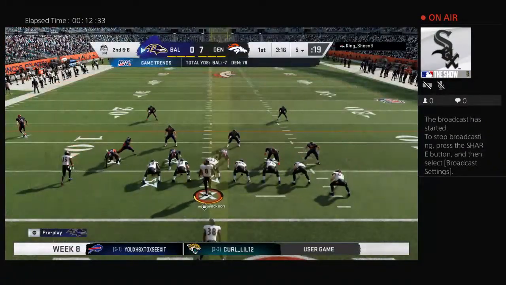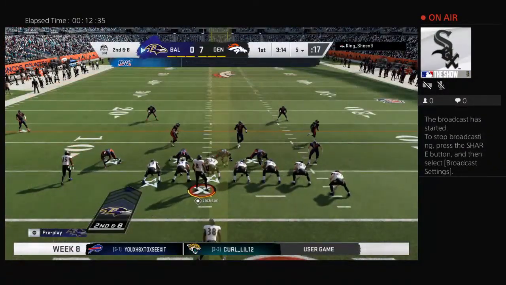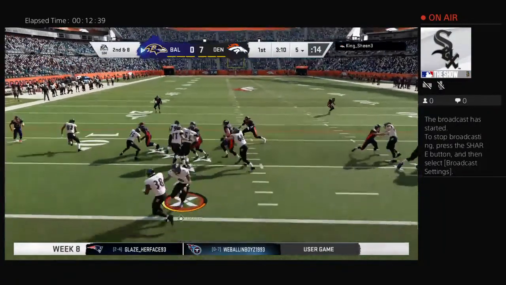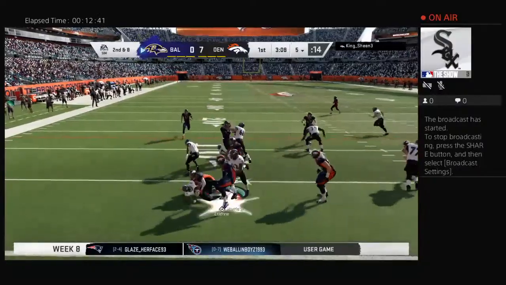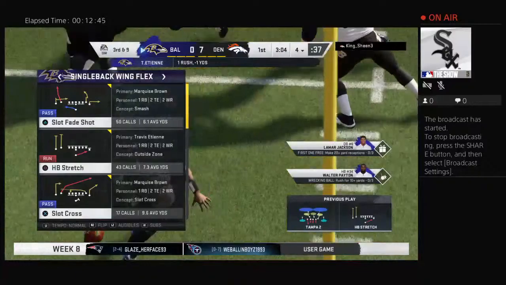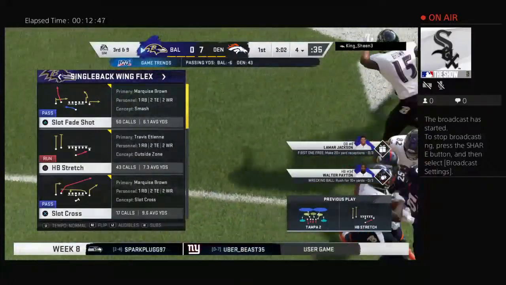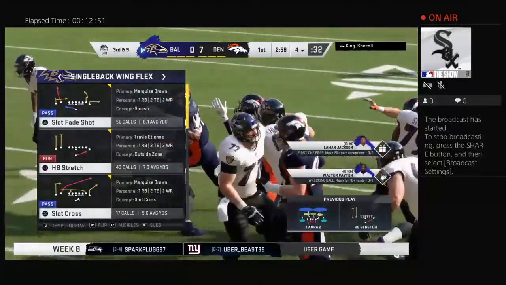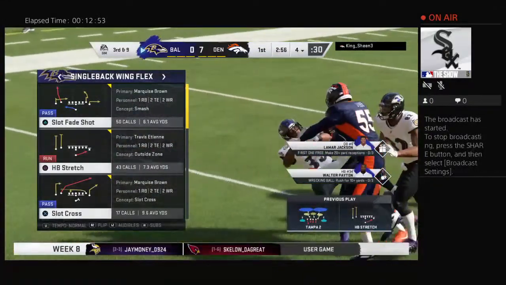The last run got a couple. Here's 2nd and 8. And he'll give it here to his running back. And he'll go down for a loss inside his own 5 at the 4. That backs him up 1 yard and brings up 3rd down.